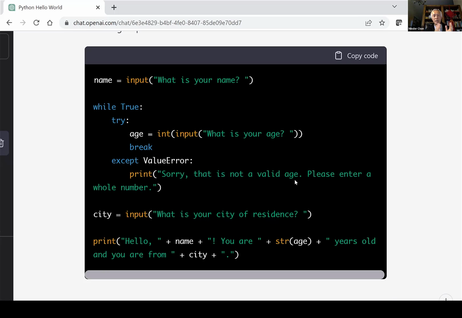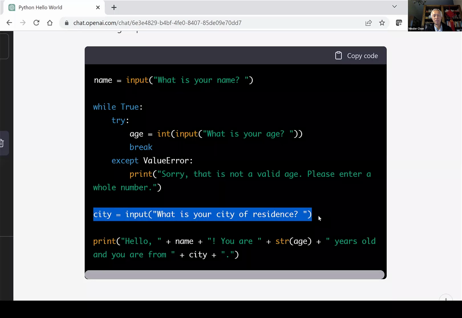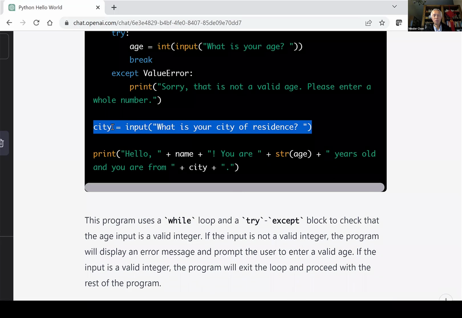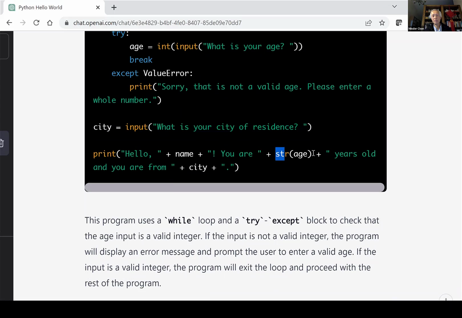Python also relies on this indentation to understand whether something is part of the loop or not part of the loop. Like this one is not part of the loop. This is Python's way. Other programming languages do it differently, so you do need to pay extra attention to indentation. Some programming languages don't care about indentation at all. So eventually we will ask for city, etc. Here I got the correct type conversion.